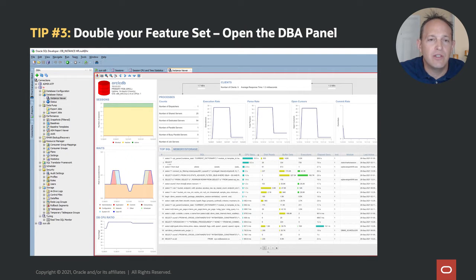Another good thing in here is for security. You can manage your users, privileges, roles. And then another thing I like to point people at is the storage and the security. Additionally, in security is the auditing. A lot of people don't know we have a full auditing interface in here, so you can see who's doing what and when. On the table space and storage side, I know a lot of times people new to the administration gig get flustered and they need to easily add space to a table space, and we make it really easy with point and clicks.